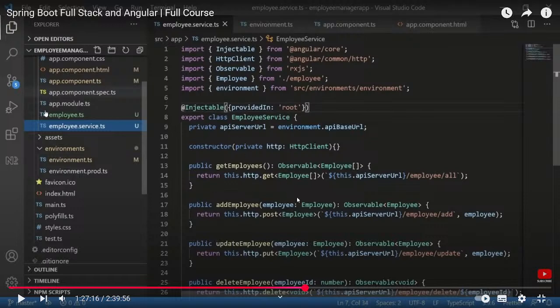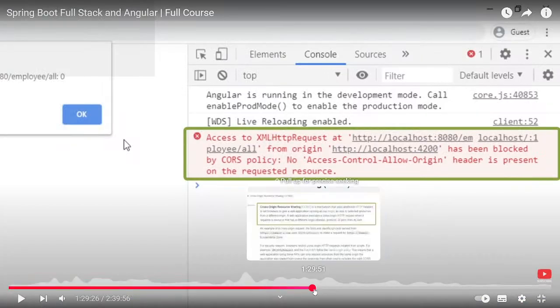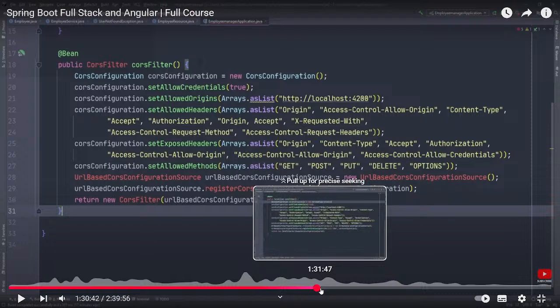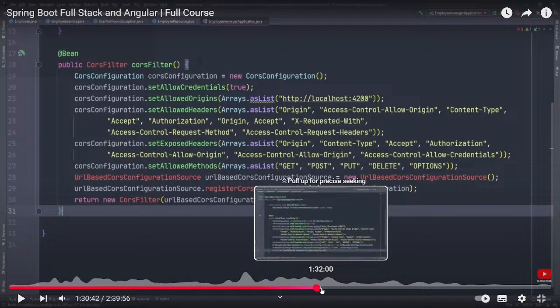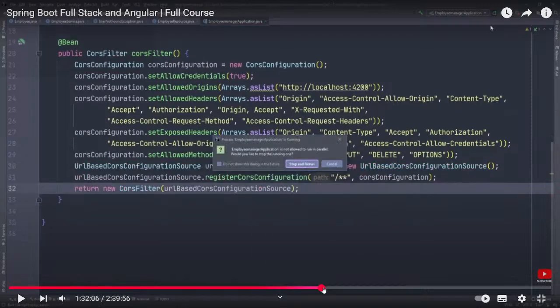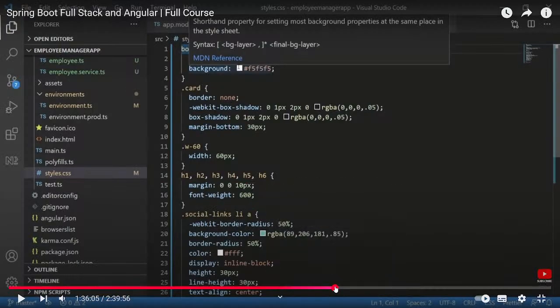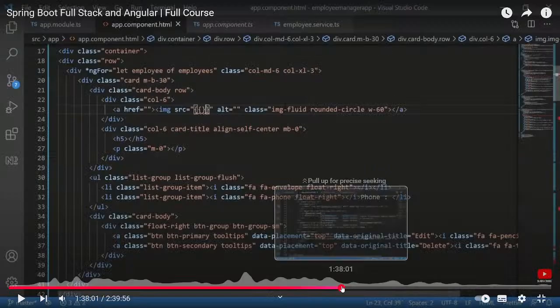So that's the main class that we did before. In another domain, that's the back end, especially for the authorization part. Bootstrap.